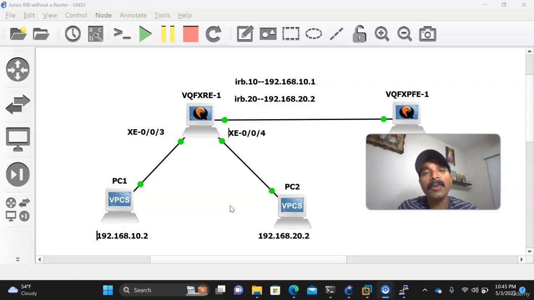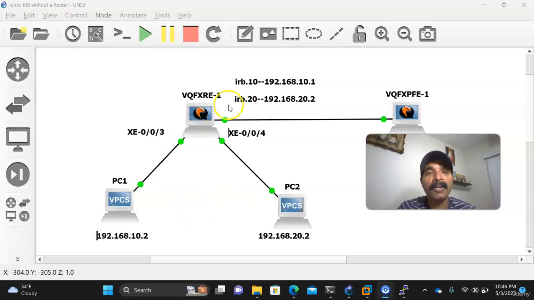In the first scenario I'm going to create the VLAN, and second I'm going to map that VLAN to the corresponding L3 interface. L3 is nothing but an IRB interface. We call it a layer 3 interface since it is used to route between two different VLANs without the help of a router, right? So this switch performs the inter-VLAN routing. In this scenario, this IRB serves as a gateway for both PC1 and PC2. So that is the actual scenario for this IRB, which performs the inter-VLAN routing. Now let us go one by one.